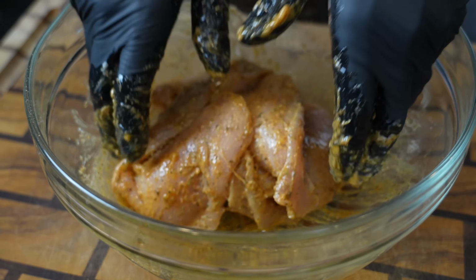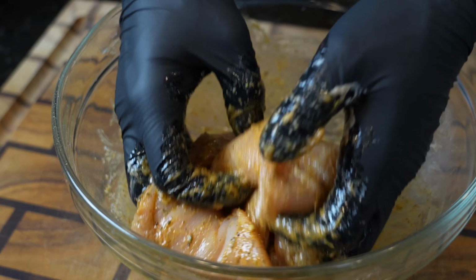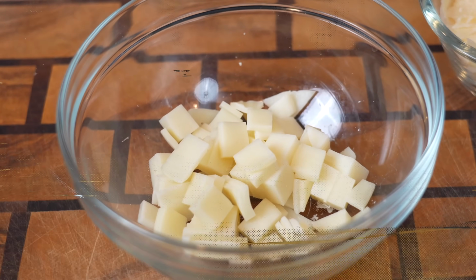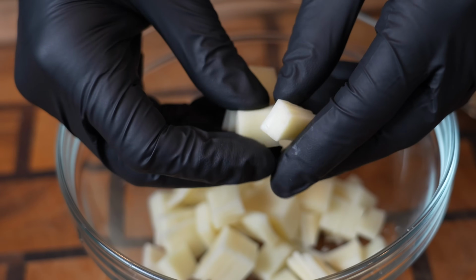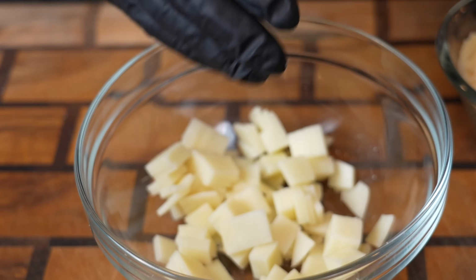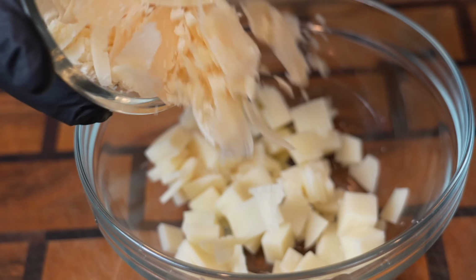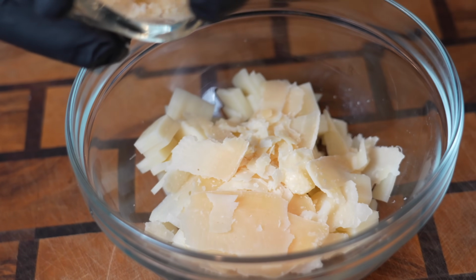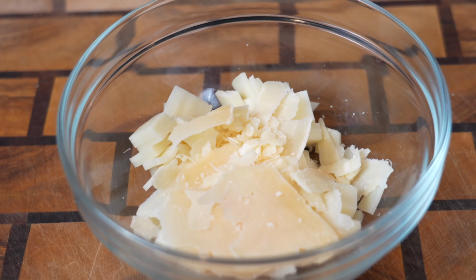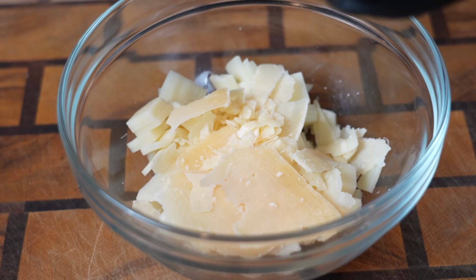The ranch and the olive oil come together nicely. Nice flavorful chicken breast. All right, my friends, so what we have here is some cubed up provolone cheese. To that, we're gonna add some freshly shaved Parmesan. I'm gonna save a little bit of this for presentation, but most of that's going in there. Then last but not least, we have some ranch dressing.